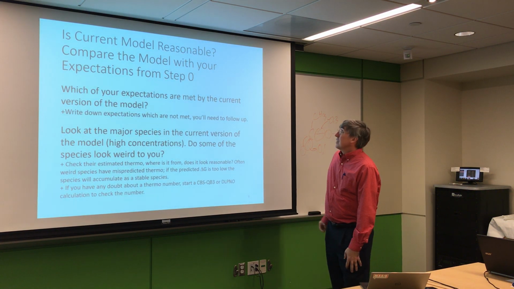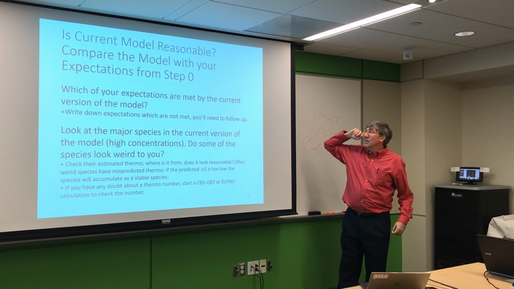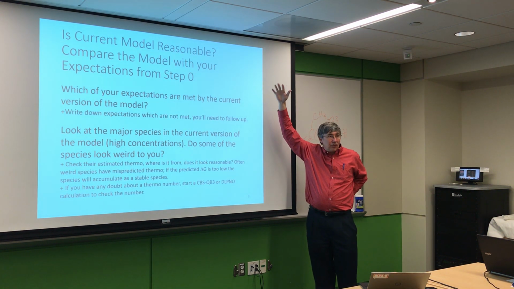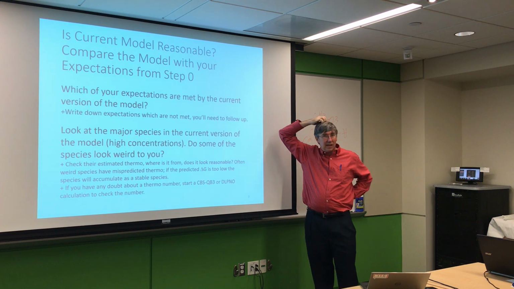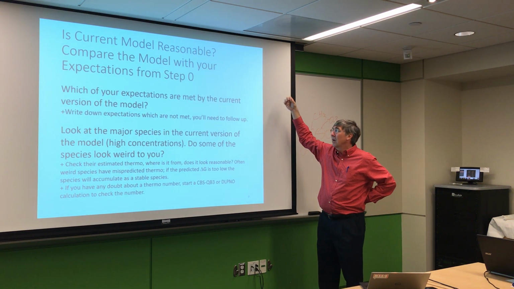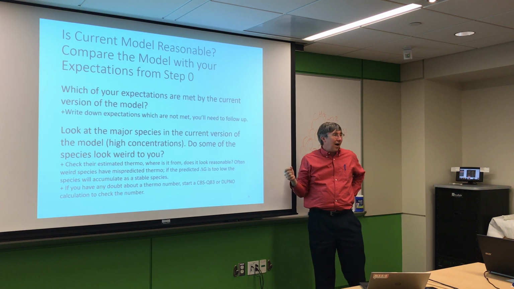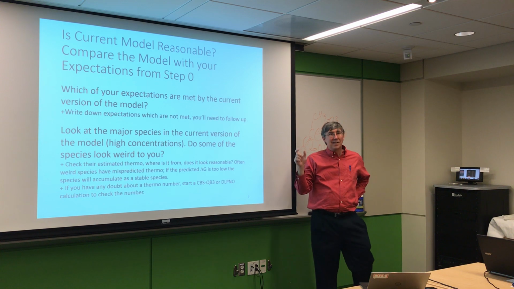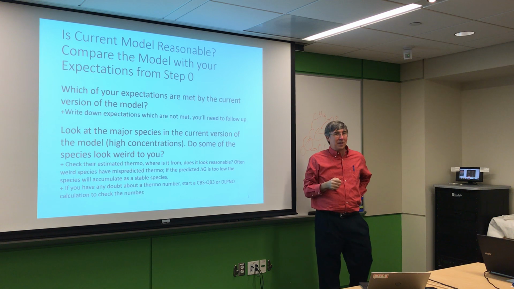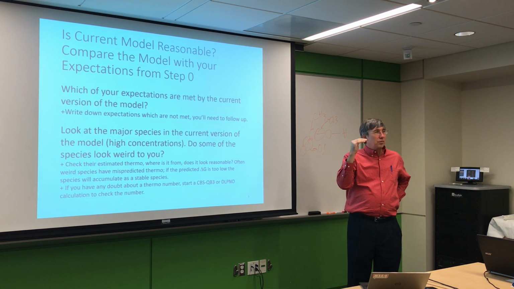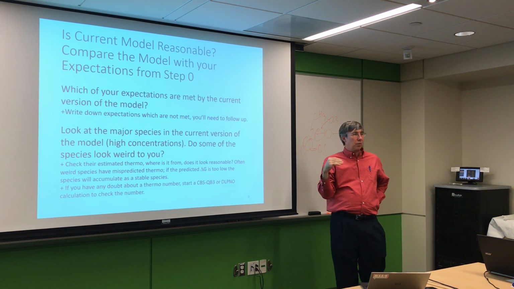All right. So you succeeded in building a model. Now you have a model, and the very important thing is to go back and remember what your expectations were from step 0, compare to what you see, and ask: does this model satisfy your expectations or not? And typically it will satisfy some of them and not all of them. I highly recommend you write down the ones that it didn't satisfy that are annoying you. What is wrong with my stupid model? It doesn't satisfy my expectation about X, Y, and Z. And then those are our to-do list, to try to fix that, right? We have to figure out why it didn't satisfy those expectations and what we can do to make the model better.